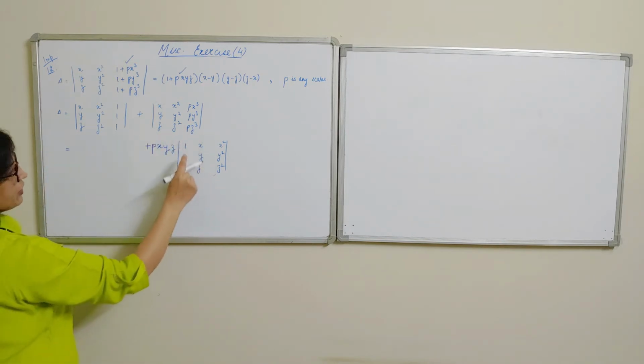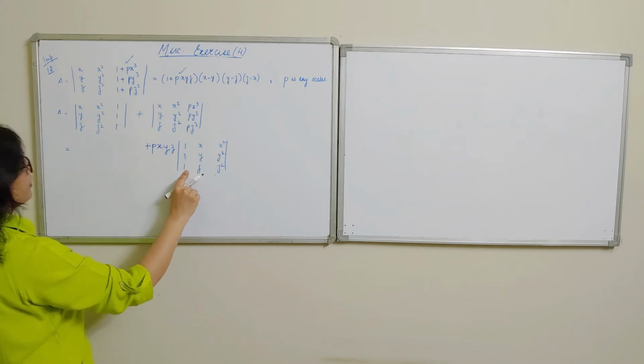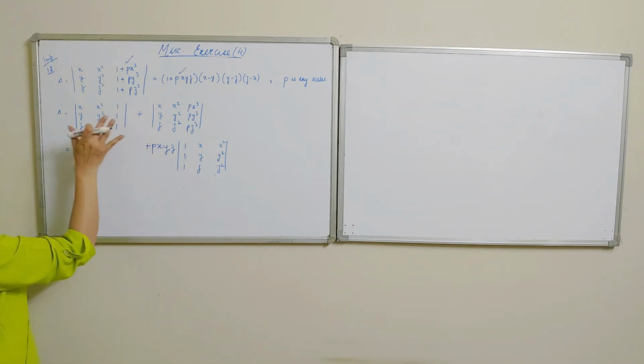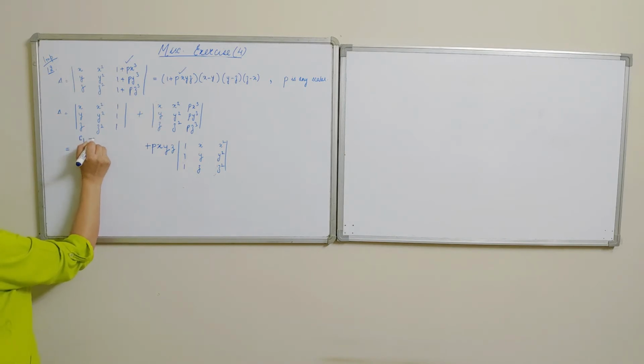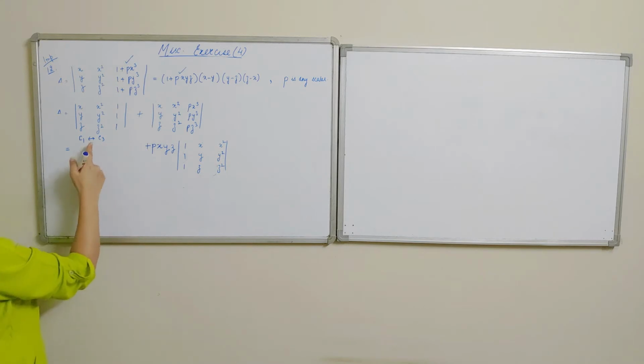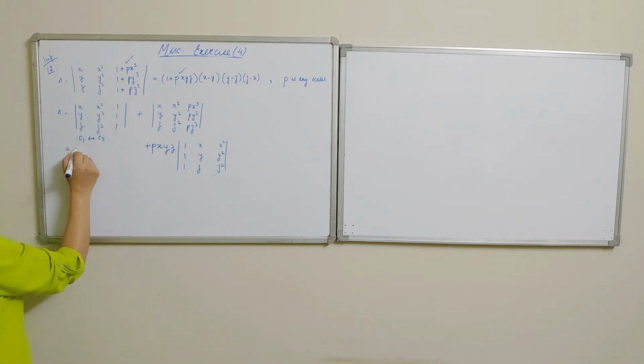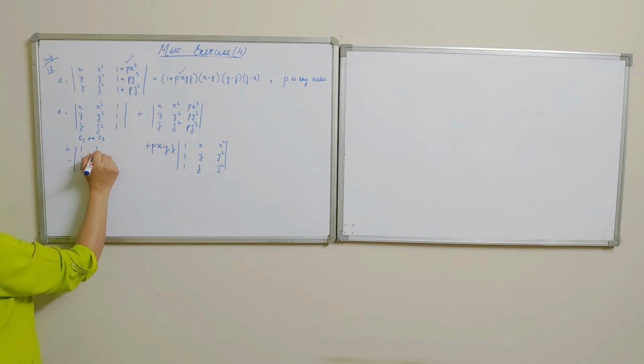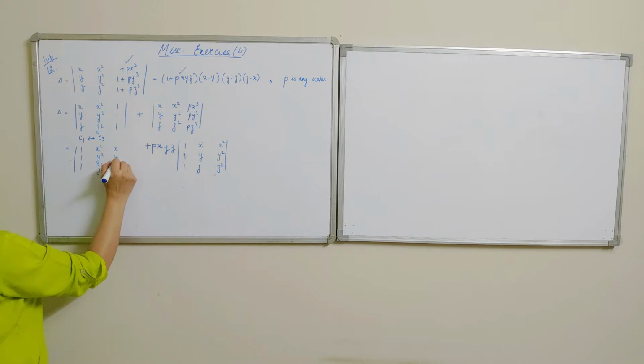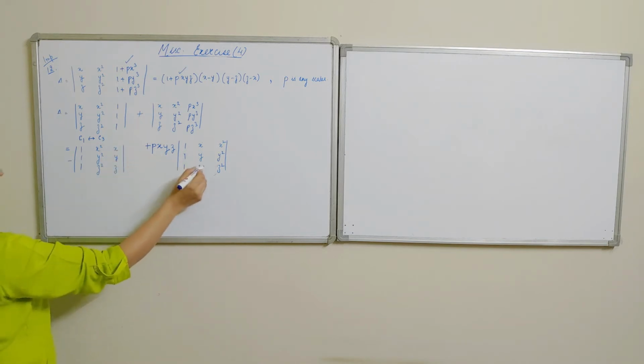And now look at the steps here. The first column is 1. Here the third column is 1. That means we can make changes in this one. So what we are performing here is, you can write down here, interchanging column 1 with column 3. This operation is only for the first determinant. So when you are performing this kind of an operation, you know the sign of the determinant will change. So the first column is 1. This is second column, and the third column x, y, z, plus this determinant.